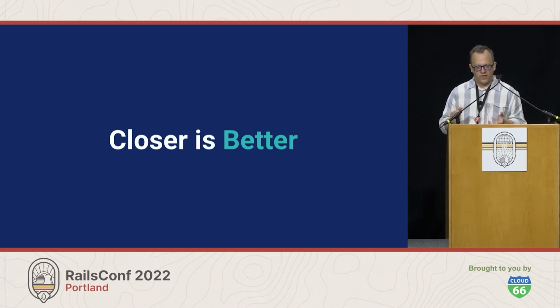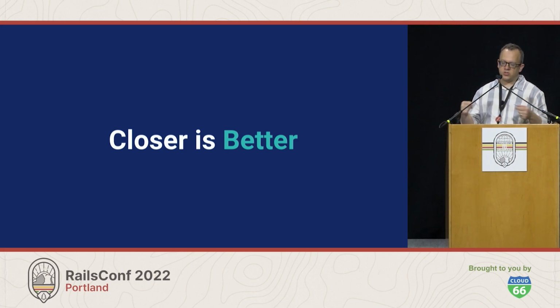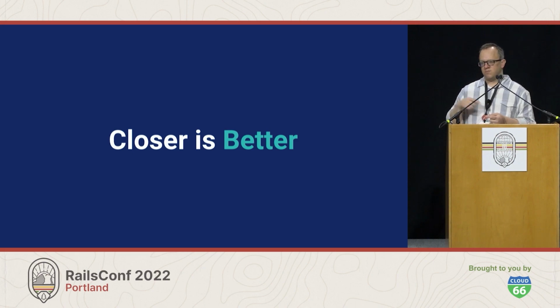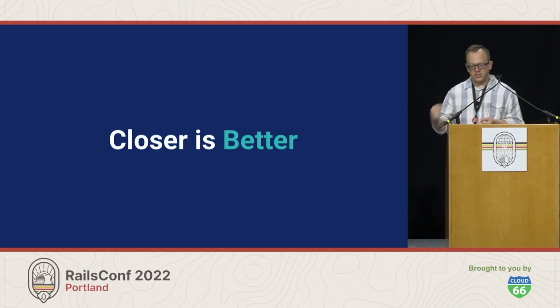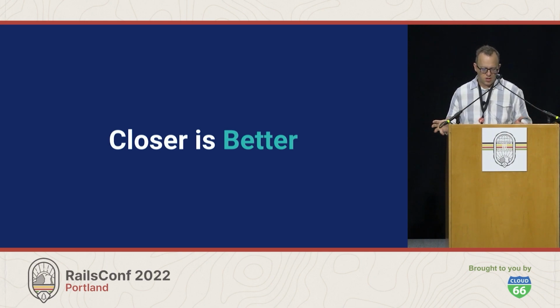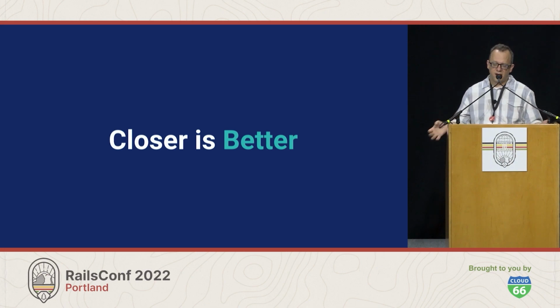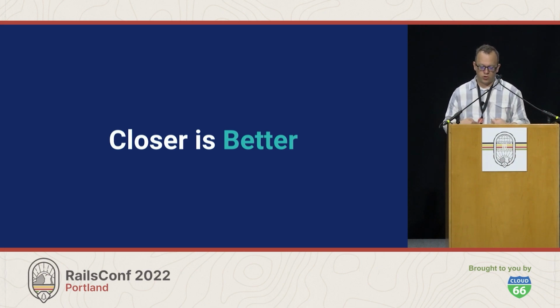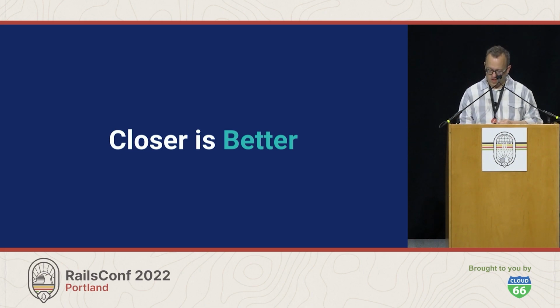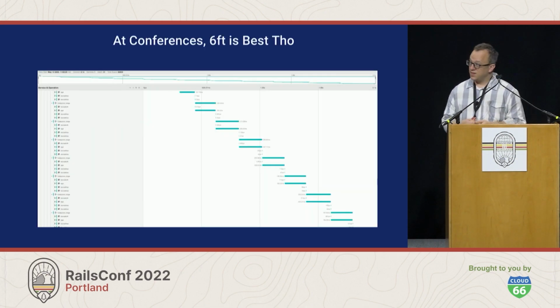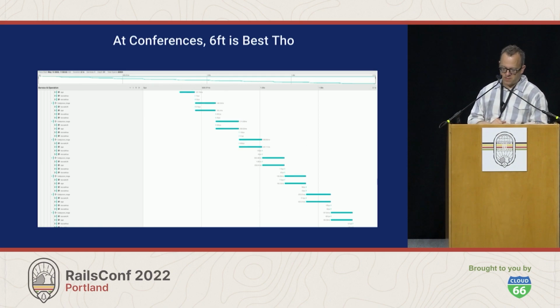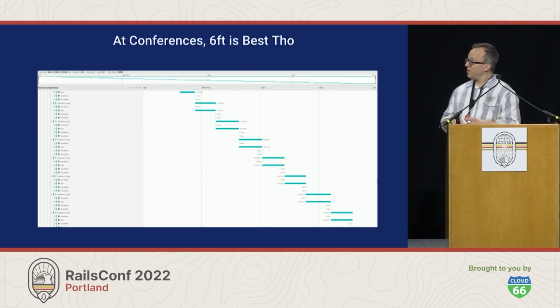For one thing, a fundamental truth of computers is that closer is faster. So in this case, multiple trips over the network, even if it's just to your own computer, take more time than multiple iterations by the CPU. And so our first rule of performance is closer is better. When you can, move things closer to you before you operate on them, and use the CPU rather than the network or the disk. And here is a picture of a method with a network delay.